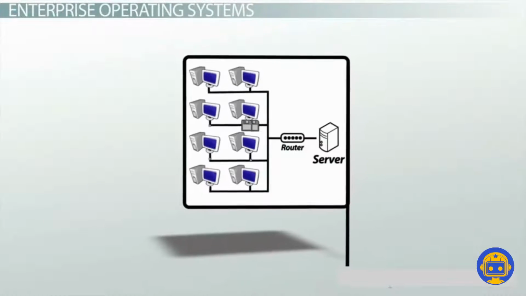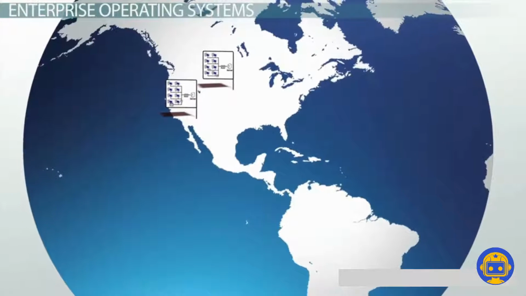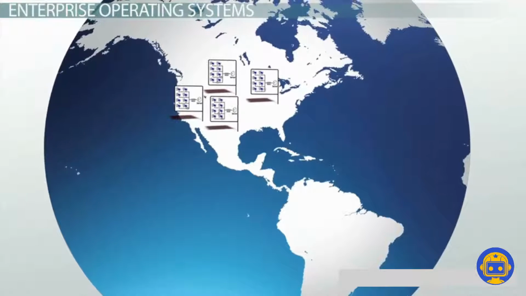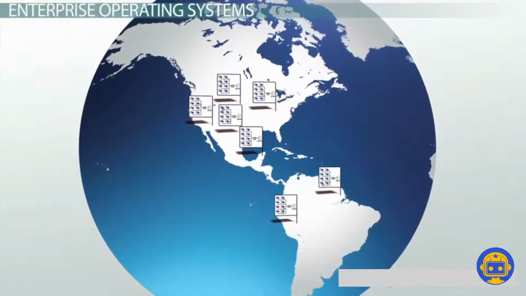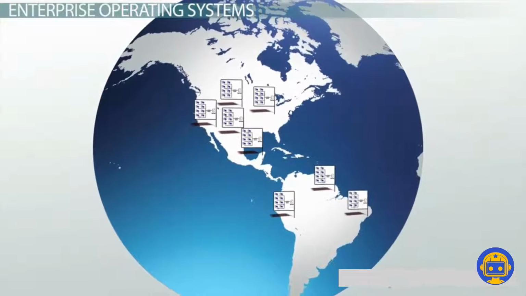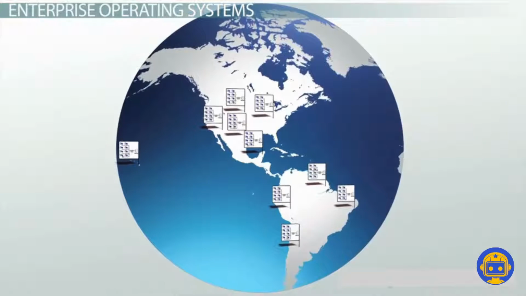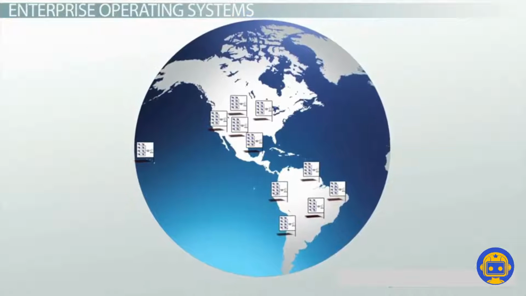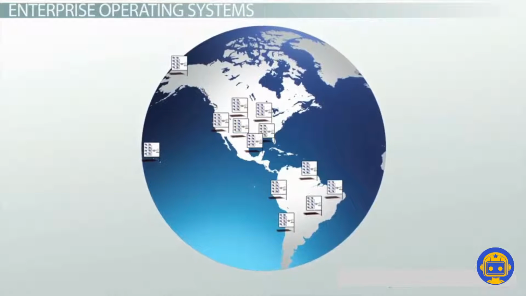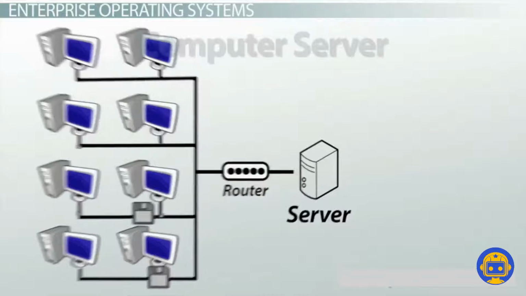An enterprise is an organization with a large number of employees typically distributed over a number of offices that are geographically separate. In an enterprise environment, individual computers are connected to each other and can share resources similar to a workgroup. However, an enterprise network is typically much larger and may have hundreds of users, often in geographically separate locations. In addition, the network itself provides services not found on individual computers. The operating system for this type of network typically resides on a computer server.